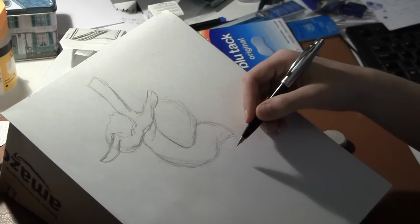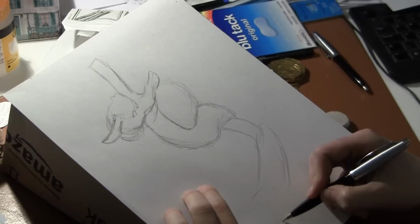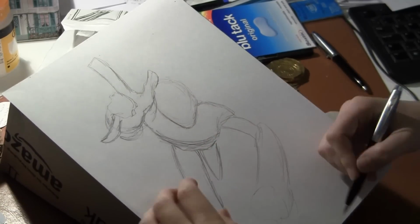I shouldn't talk like that. So I completely forgot why I'm talking. I'm just mesmerized by these sick drawing skills going on.